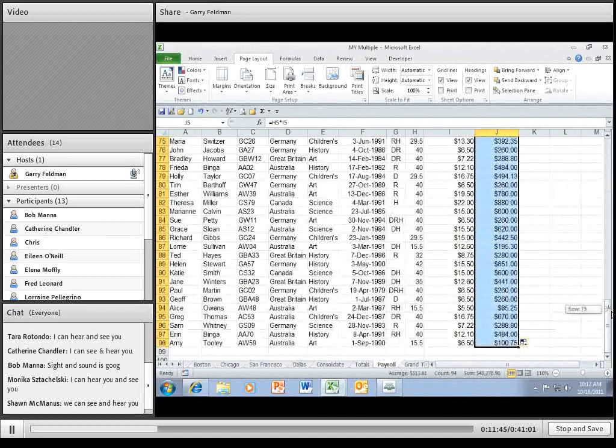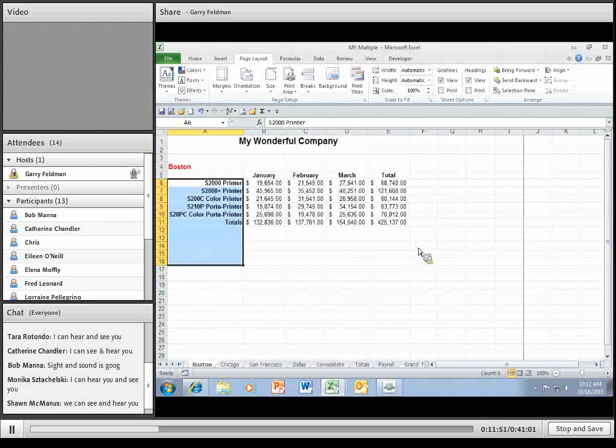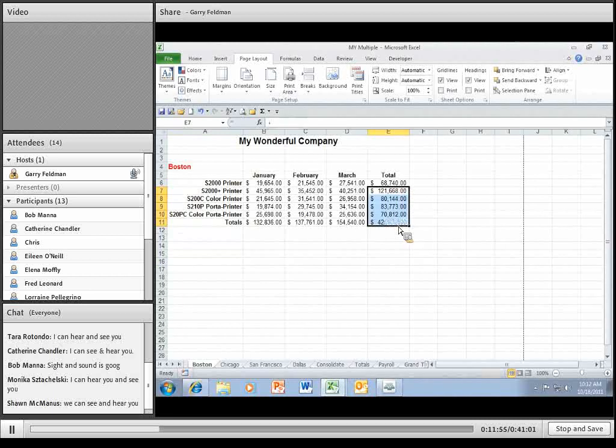Okay, I can illustrate that someplace else. For instance, if I deleted the totals here on one of these sheets and just did a double click, you can see what it does. It takes it down to where there's data next to it. Now this had a different type of formula, so I'm going to put it over here. Okay, so the double click will help you in a lot of different circumstances.